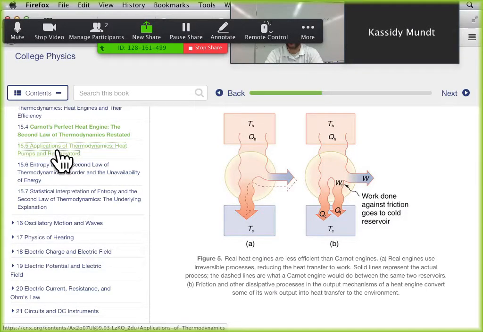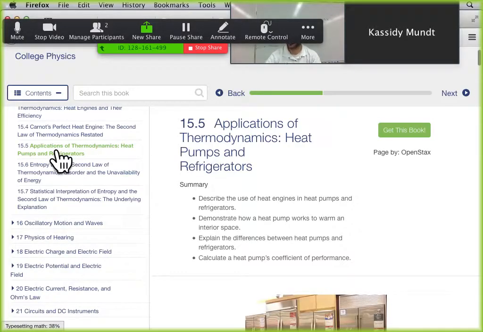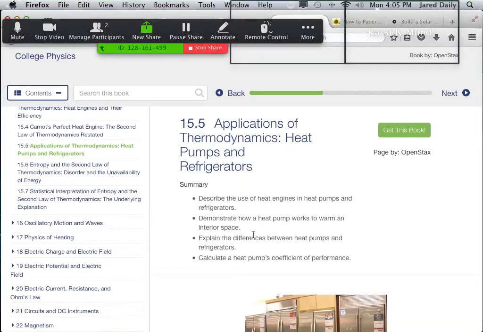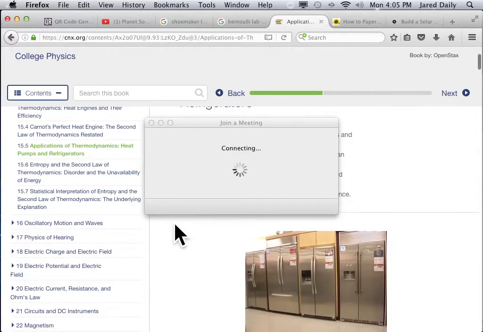So now we've talked about Carnot's heat engine, which takes heat from a hot reservoir, does some work, applies a force and causes some movement, and then it has heat that goes out of it into the cool side, the cool reservoir. And there are some equations about the efficiency and the work to be done and all that. But what happens if, instead of drawing heat from a hot reservoir, doing some work and then dumping our waste heat into the cool reservoir, we draw heat from a cool reservoir by doing some work? We talked about this already. What do we call that? Refrigeration. We call it refrigeration.